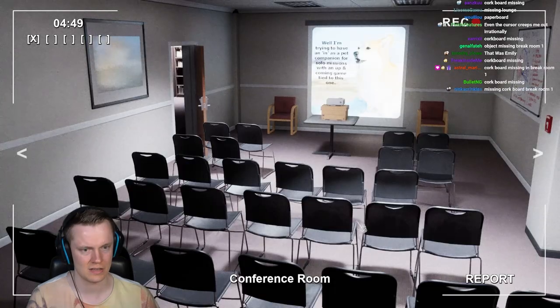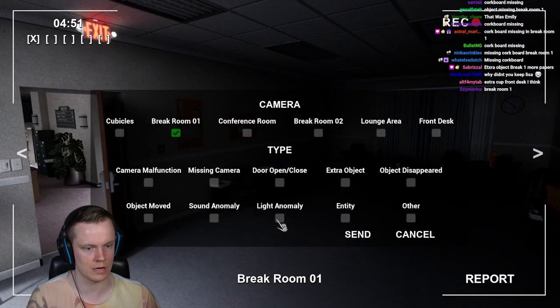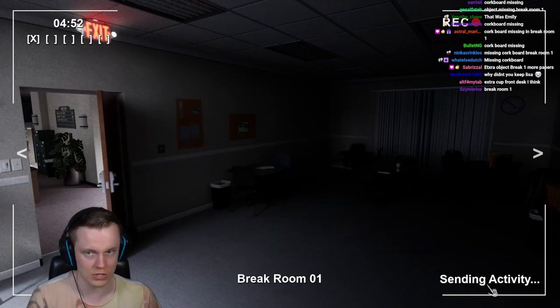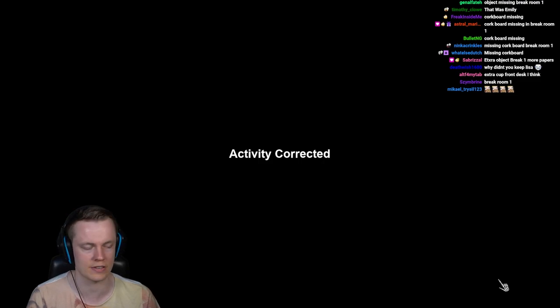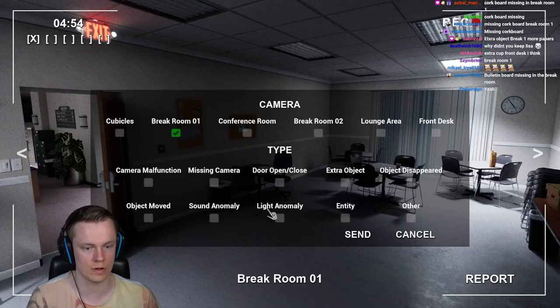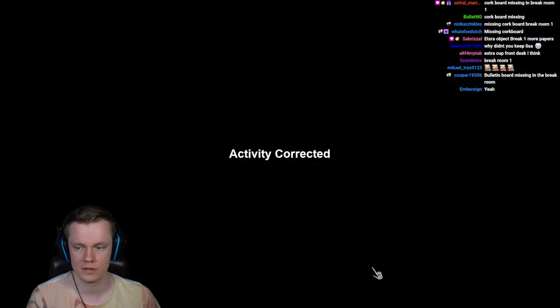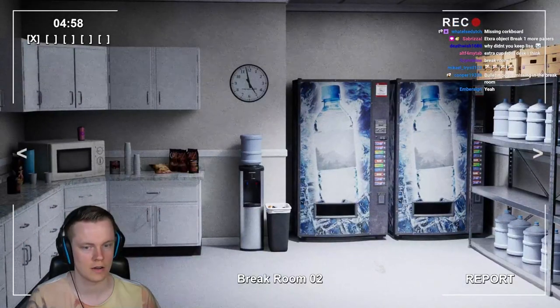I can't see. Darkness. Break room 1. Light anomaly. And corkboard missing. Yes. Okay, let's go. You can physically not report fast enough. Break room 1, object missing. Nothing else. Nice. Now we're just killing it.